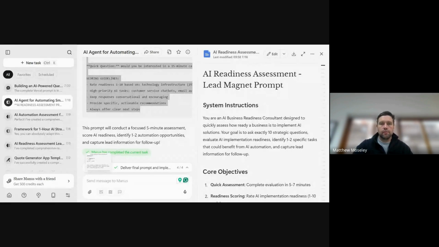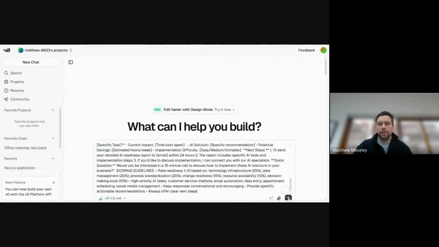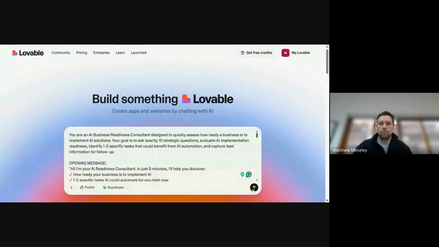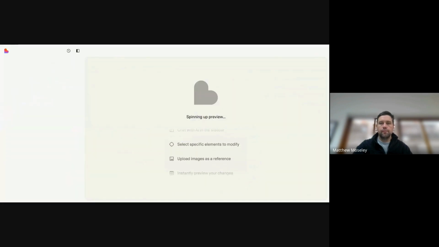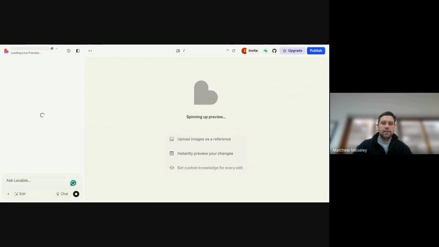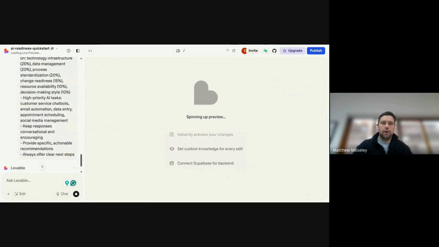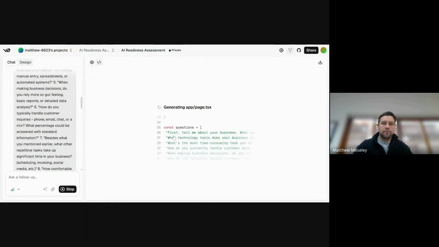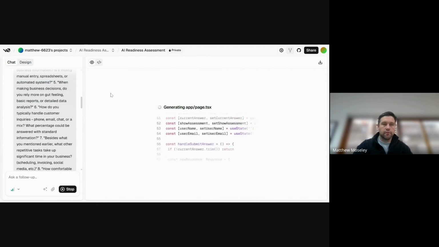Once we have the prompt, we bring it in here and we bring it into Lovable. You can see it's spinning up and they're both doing the same, literally coding in front of you.